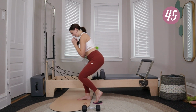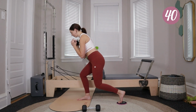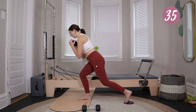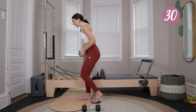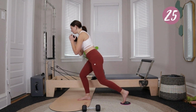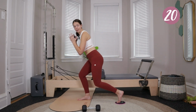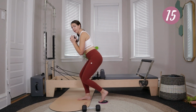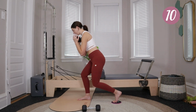Good. Okay. Now we're trying to stay as stable as we can in our left leg. You're pressing down into the heel, into the big toe, and into the outside edge of your foot. So think of your left foot as a tripod. If you need a little bit less, you're just going to lift up out of that left leg about an inch, maybe 2 inches. If you can do more, you're sitting lower into the left leg. Awesome. Good. We're right at about 10 seconds, so just keep moving, keep breathing.